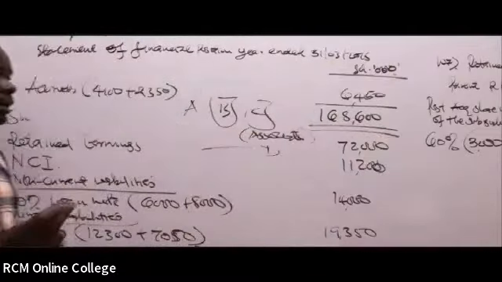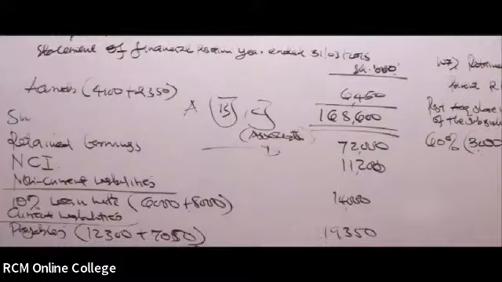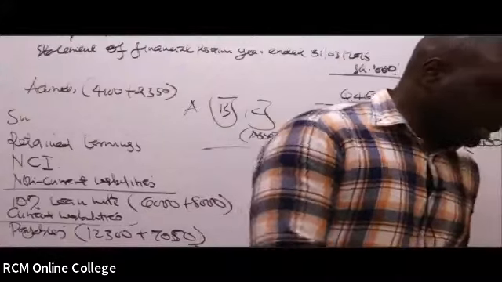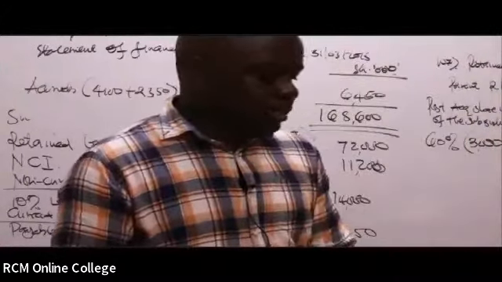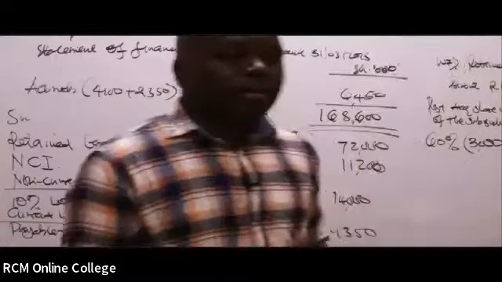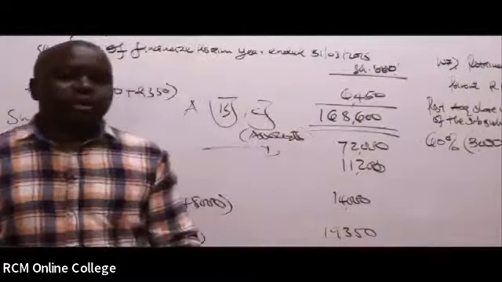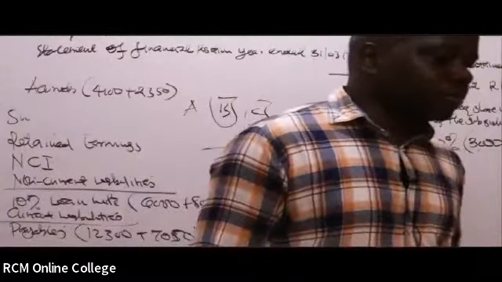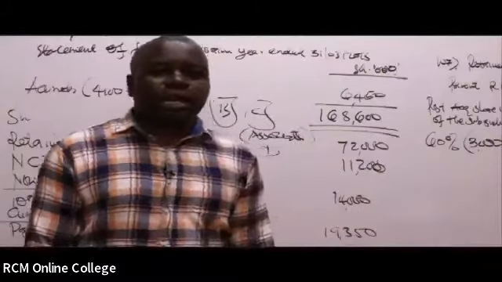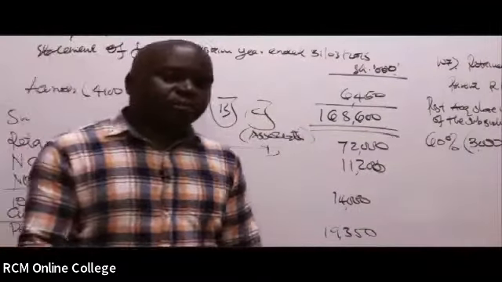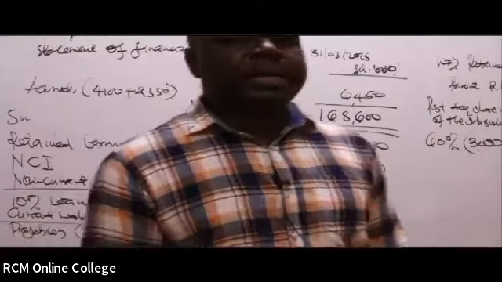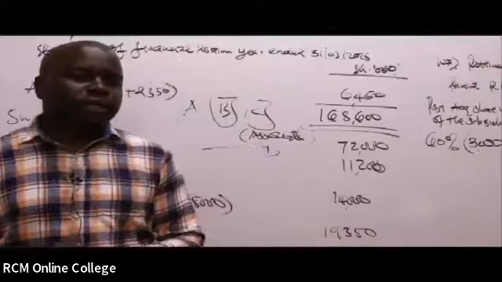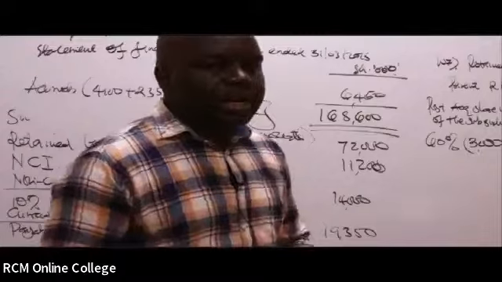So I'll give an exam-style question, kind of like an assignment. You can try and attempt it, to see whether you comprehend what we've just learned, just for your own practice. Then when I come in the next class, we'll understand how you deal with an associate when preparing group accounts. I encourage you to have a positive attitude towards this topic. It is mandatory. It will likely be in the exam. So you better comprehend it so well.